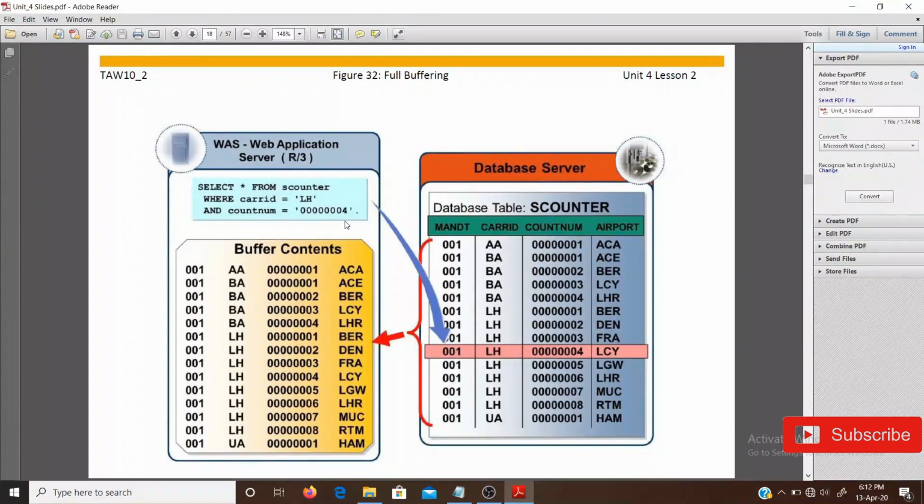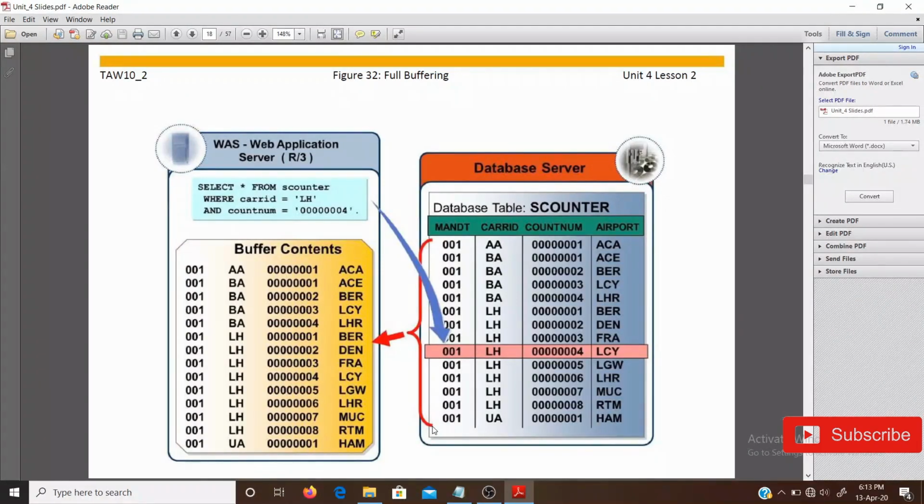Now you are accessing a record by matching the carrid, that means matching the key field, but you have switched on full buffering, so the database server will not return only the single record with LH, it will return the whole table to the application server. You can see the whole table is transferred from the database server to the application server buffer. Now the buffer will contain the whole table. So this kind of buffering is called full buffering.